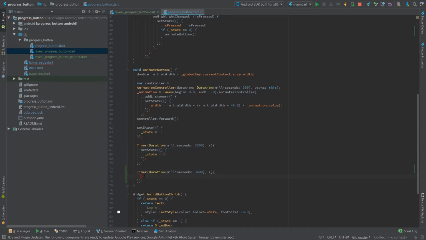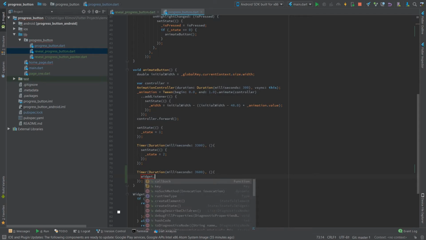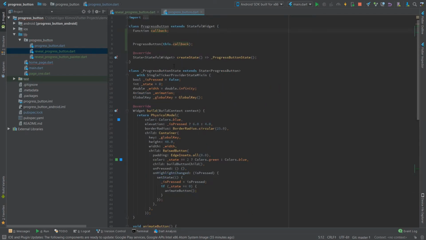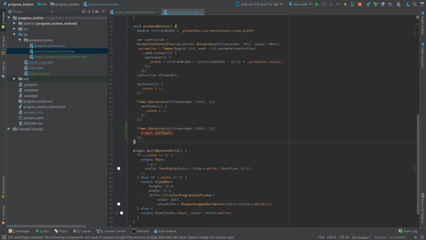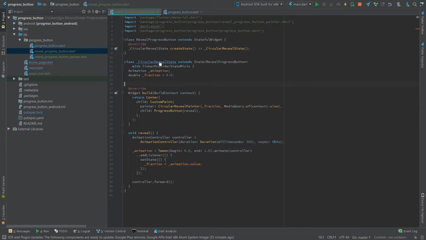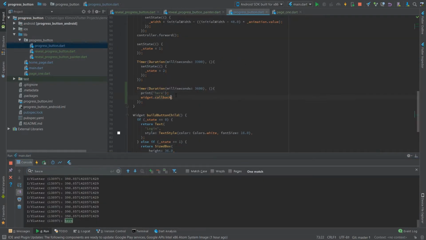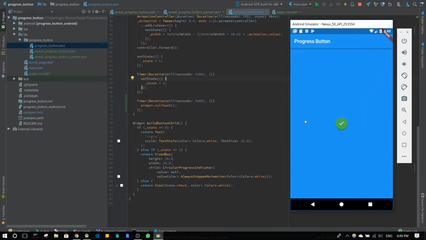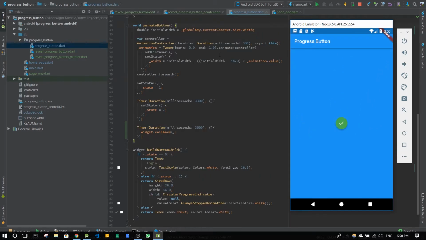We're gonna do this widget callback, which is this field. You can access it this way. And now I can remove this reveal timer from init state. Alright, and now it's triggered by progress button animation set.